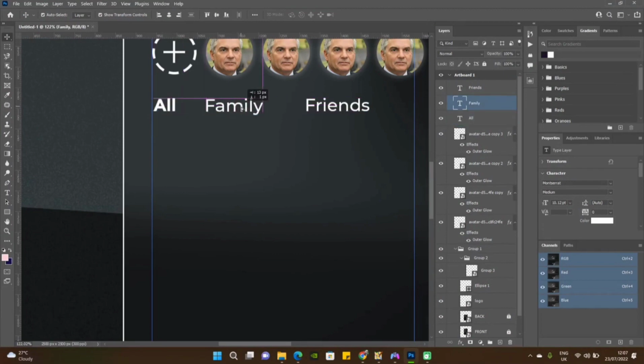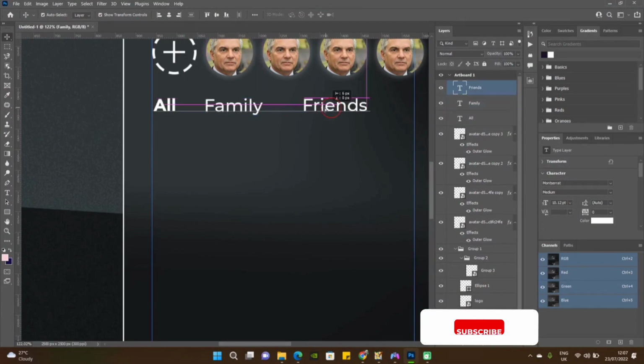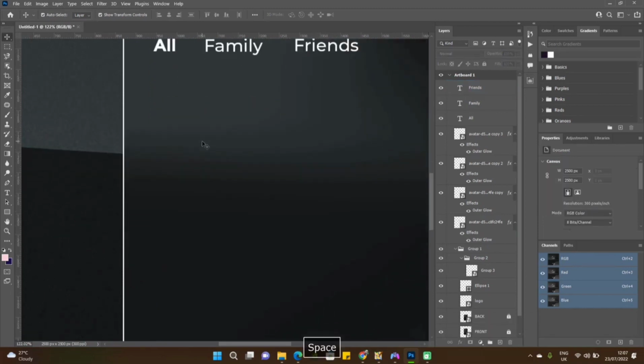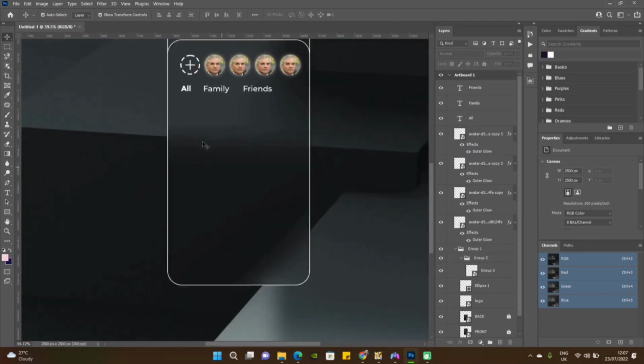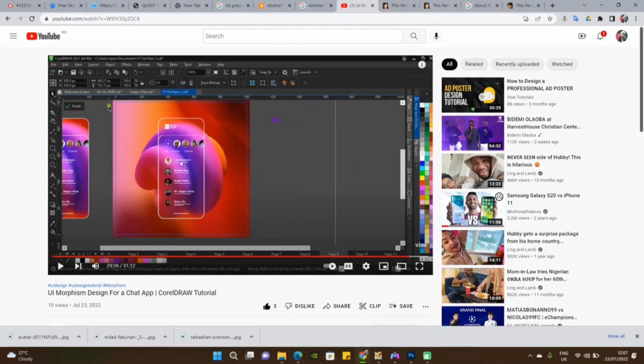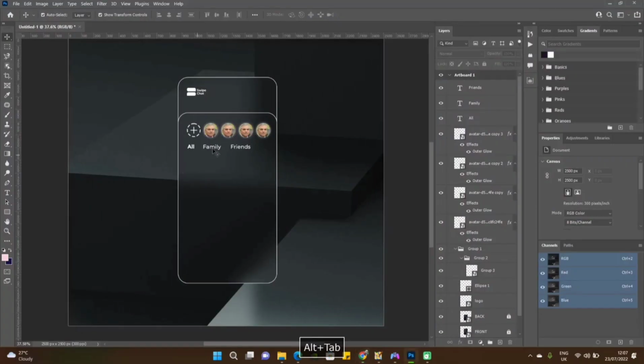Family, let me align it to this other guy's face. Friends, let me align it to this. It's too spacious. Yeah, let's maintain the same amount of spacing. Okay, sweet.